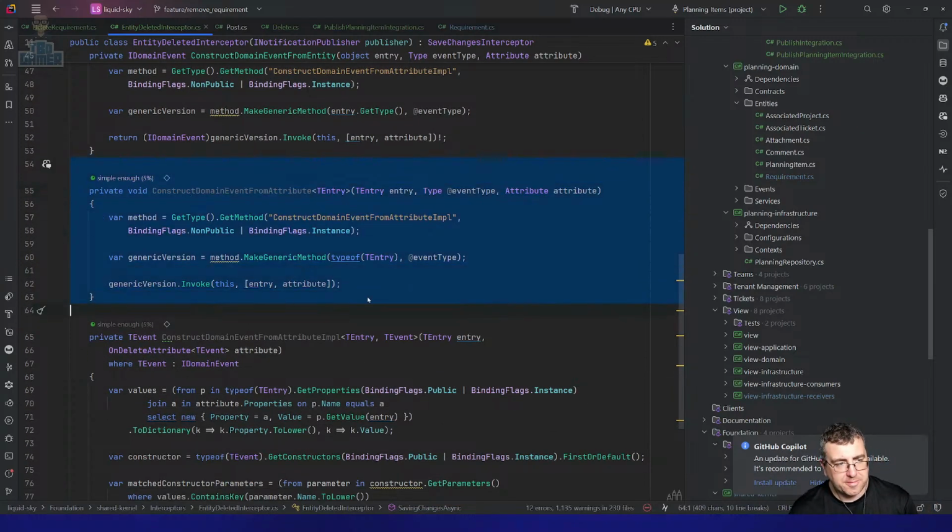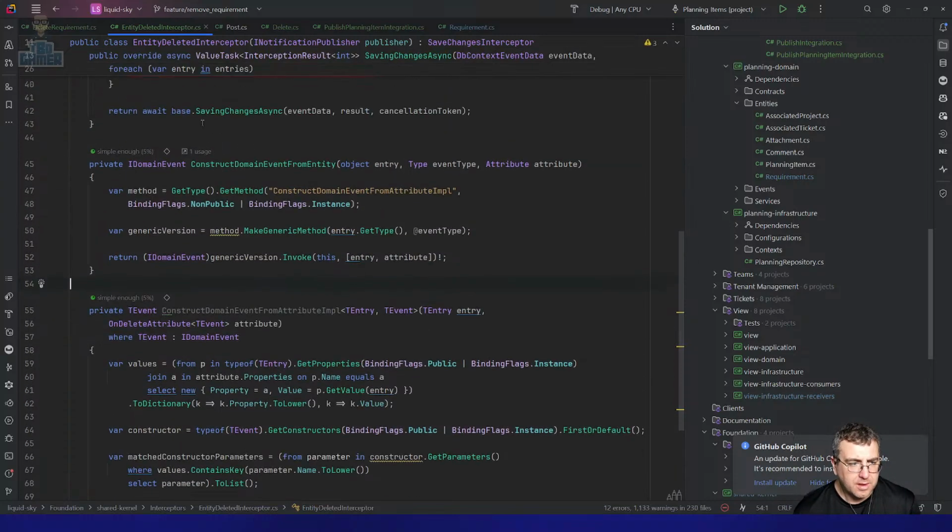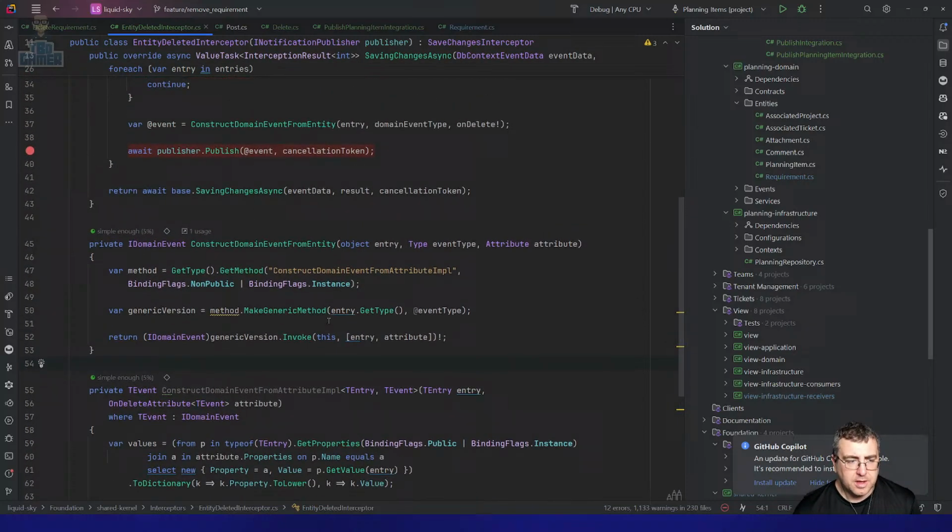Educated guess. Same problem occurred. We're now going backwards. So now we have an iDomain event, and we go to publish, and publish is like, oh, I know how to publish it. Oh, well, what's an iDomain event? I have no idea how to serialize this thing. It probably errored in there. And again, because everything's async, it's going to swallow some of those exceptions.